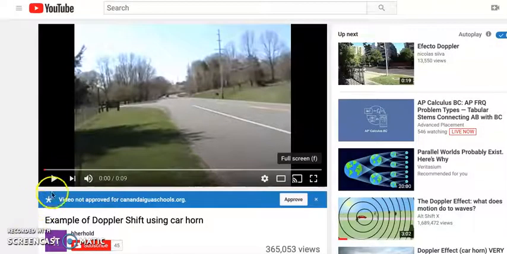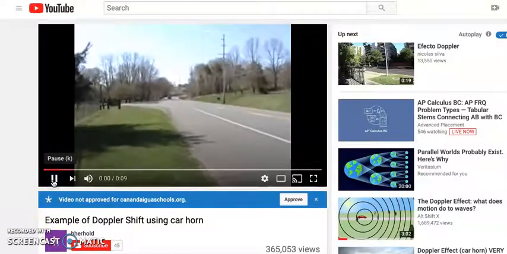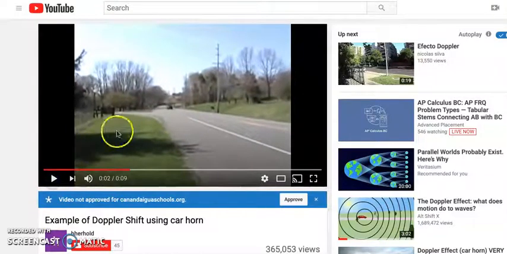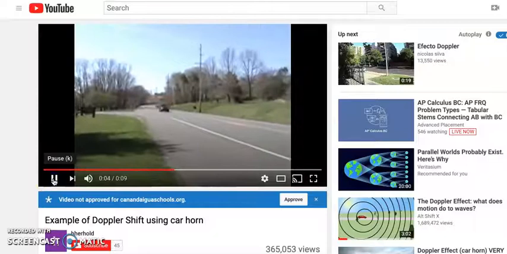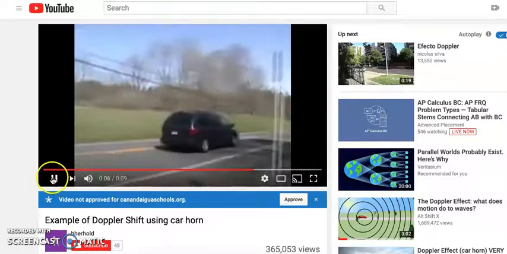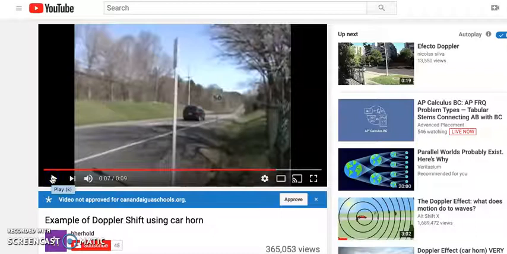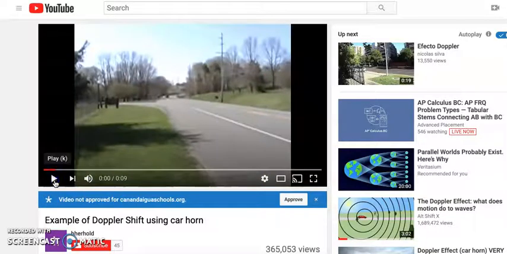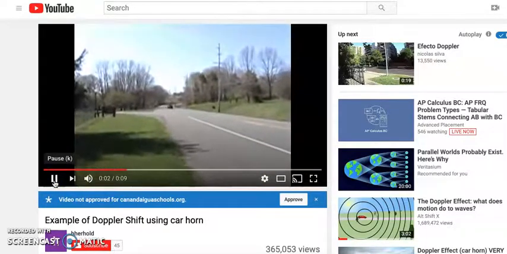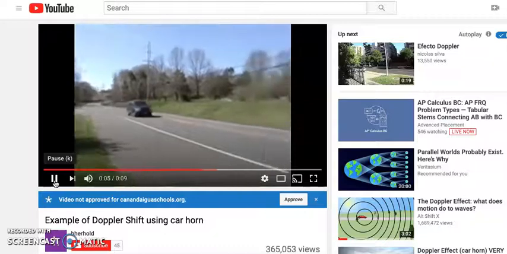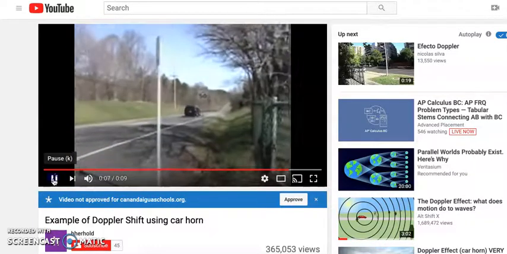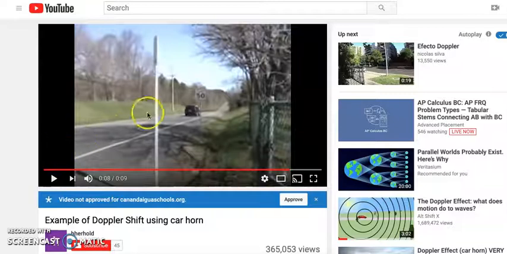All right, here's the classic example with sound. Notice as that car is coming towards us, don't worry about the loudness, the pitch is higher than normal. And then as it recedes away from us, you hear that shift where it goes to a lower frequency. So that's a very common example of a Doppler effect. High frequency and low frequency. Again, ignore the intensity. This is fairly trivial, not a big deal, but it's an easy way to demonstrate it.